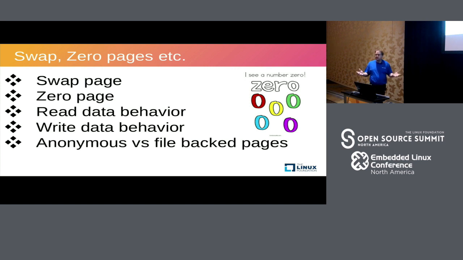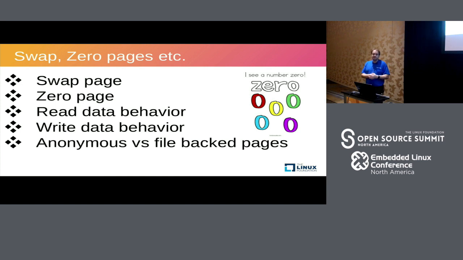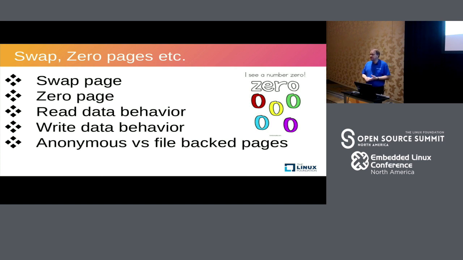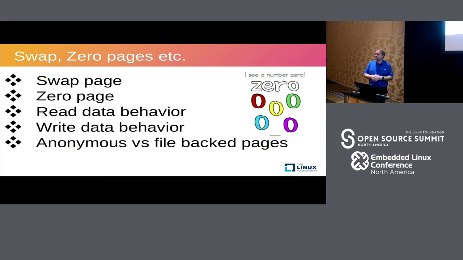Then there's the zero page. Lots of memory in the system is simply zeros, so we created one page we know is always zero, write-protected it, and whenever we need zeros, we map that page into various processes. This means if you zero four gigabytes of memory, you only use one four-kilobyte page. Only when you actually modify the page and write something non-zero will the system actually allocate memory. A lot of people get confused by this — they create a hundred processes all allocating five gigabytes of memory and wonder how that's possible with only four gigabytes. When you start writing to the five gigabytes, then it allocates, and the system will come to a crawl.